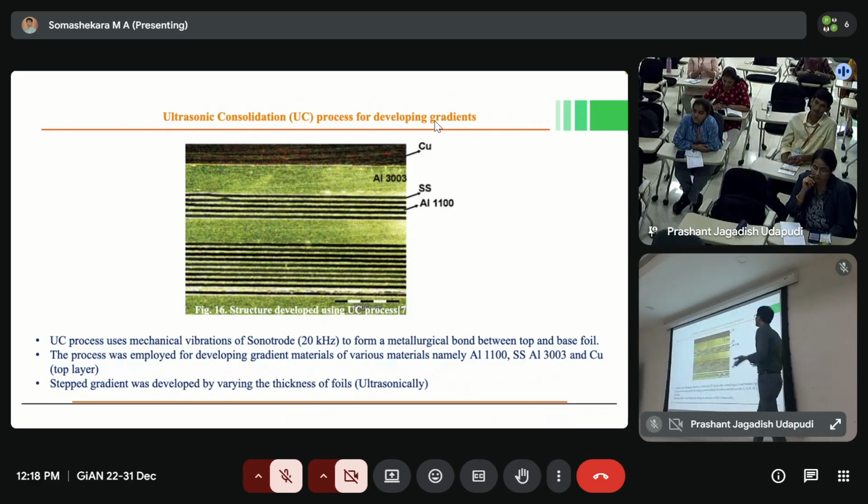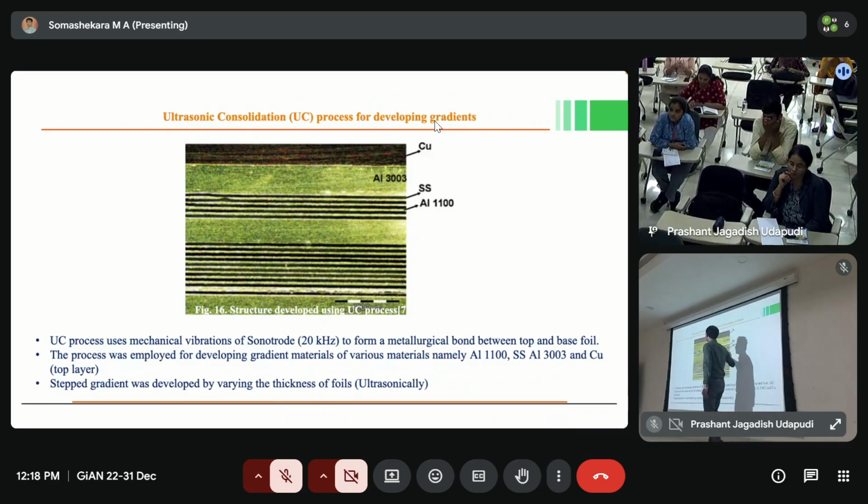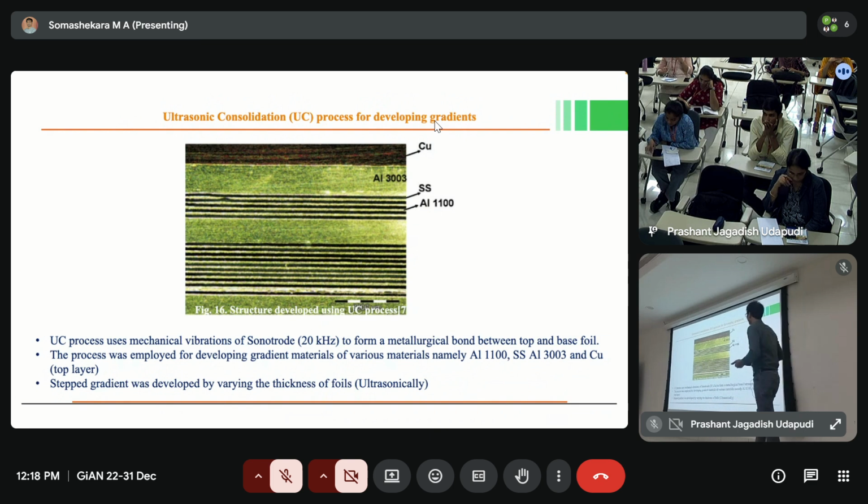But the only complexity here is that the composition of each material should be made up of that composition, though it is sometimes easily available. For example, if you talk about aluminum material or SS material, you need to make sure you give enough welding parameters so that they can stick to each other, right?